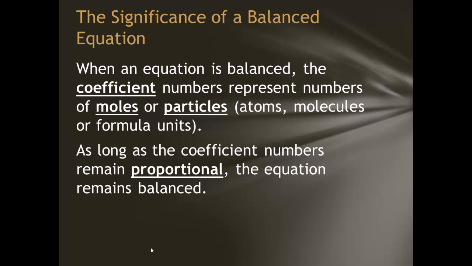Now, when we look at a balanced equation, it's the coefficient that represents moles or particles. I never really told you what the big number in front, the coefficient, meant when we were balancing equations, and part of that reason is because it can mean a couple of different things. It can be moles or it can be particles. And remember, particles can be atoms, molecules, or formula units. As long as the coefficient numbers remain proportional, the equation remains balanced.